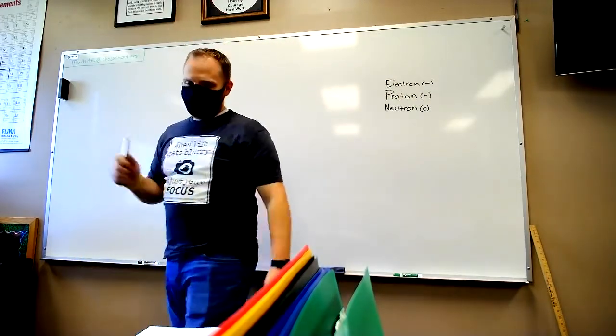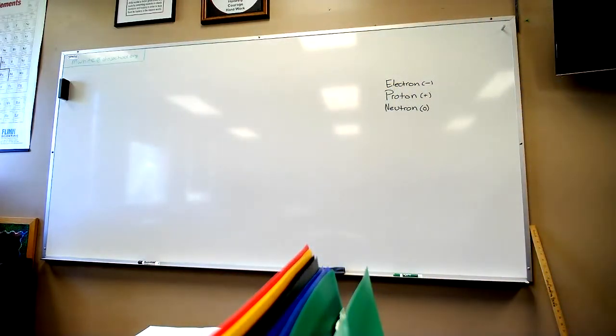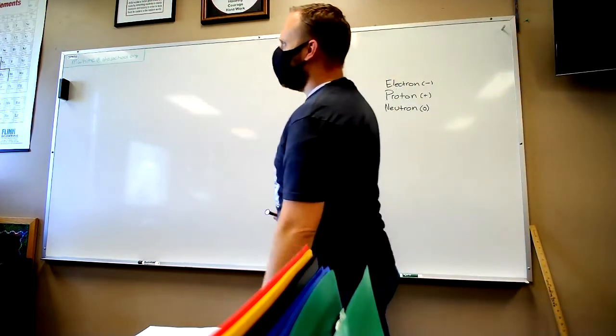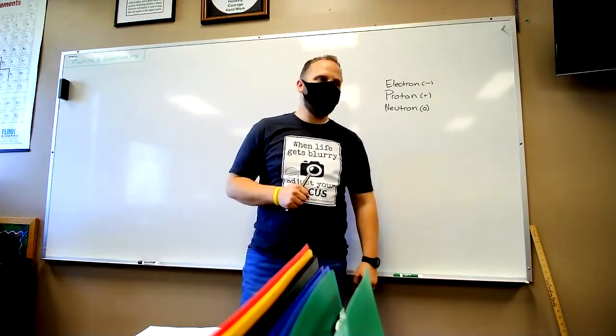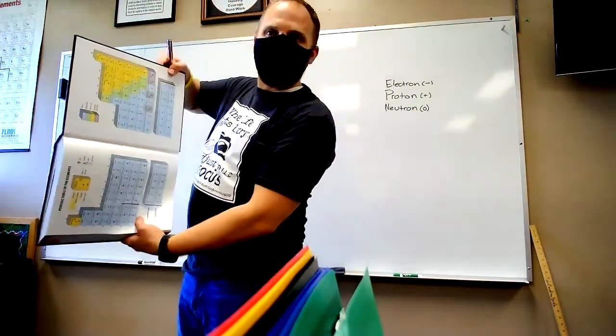So looking at the periodic table, you can tell me how many protons any given element has. So let's just try an example. How many protons do we find in aluminum? You can tell me that. 13. Very good. Okay. If you can't see that periodic table, there's one in the back of your book.